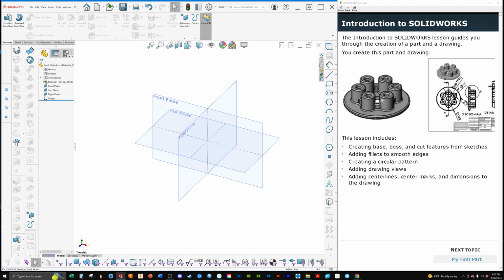There are a couple of different ways that I could do all these bosses. I could do one and do a pattern and revolve it. Or I could do a sketch with all five, or with one, and revolve that sketch and extrude it. Or I could do, you know, that's 6, and extrude them. So I'm going, okay, what are my different options here? That's kind of the plan.